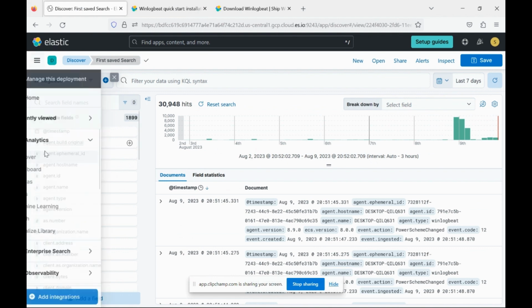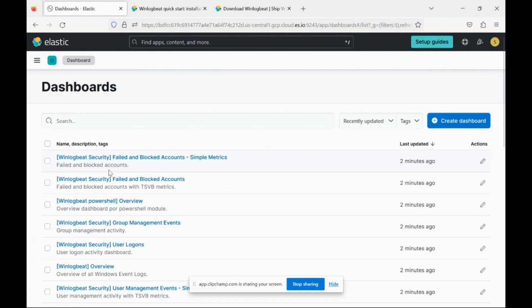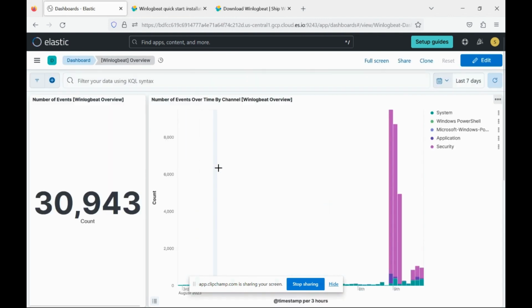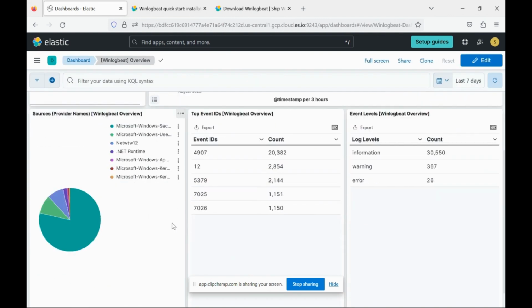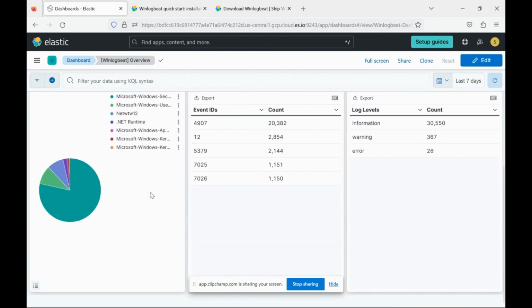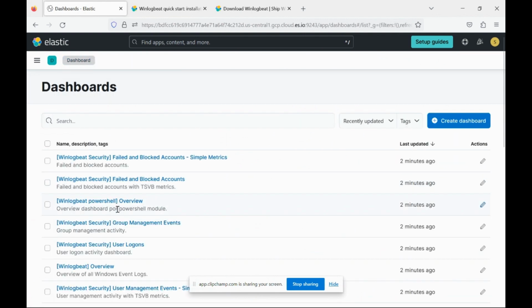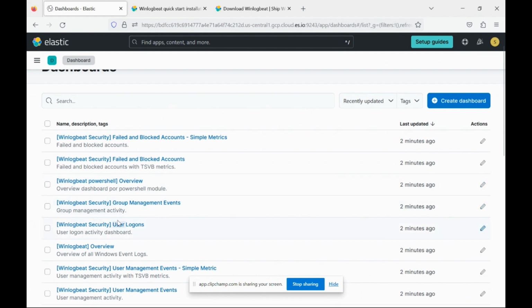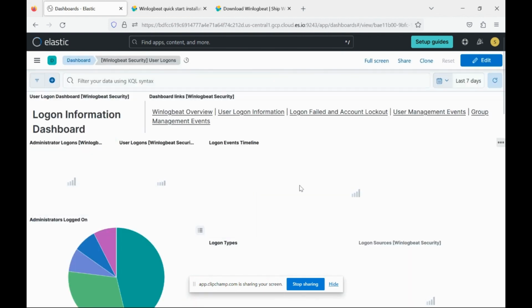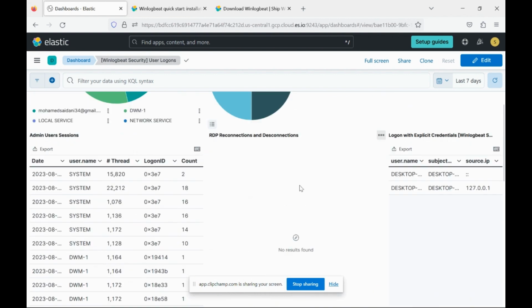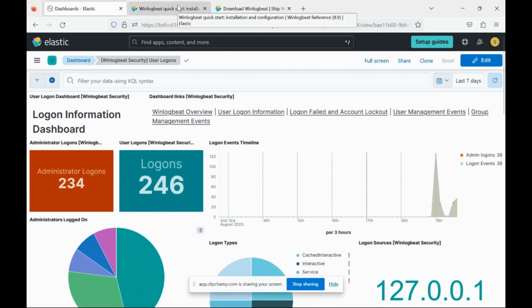The same if we go to the dashboards. So we have winlogbeat's dashboard. We have a bunch of winlogbeat's dashboards that are configured or uploaded automatically. Here you have the information, all the details are coming. This is the type of the logs that you have. This is the count. So you can go to other visualizations or other dashboards. Also, you can see all of them are ready to use. You can also modify them. You can add something if you want.